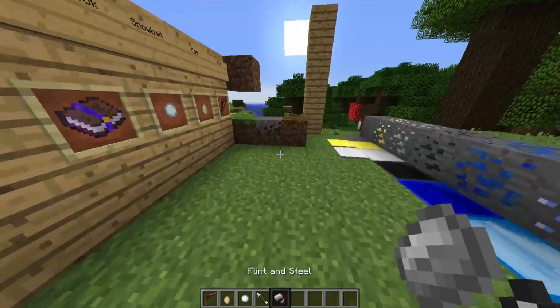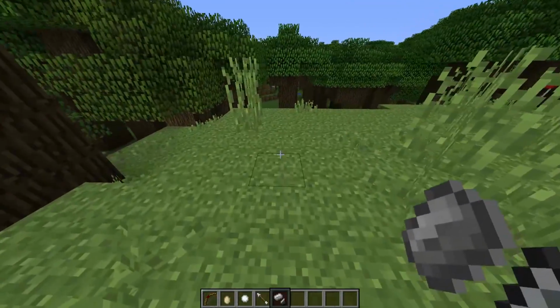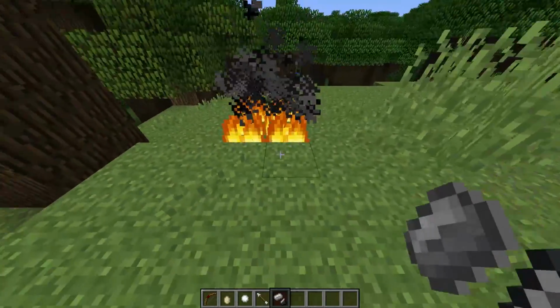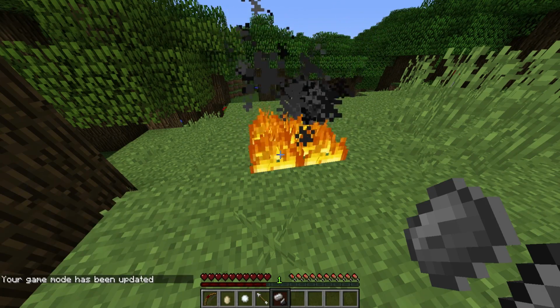Flint and steel has the iron ingot resized on top of it to make it look like a flint and steel. Also, I gotta mention, everything in this pack is by me except for the fire, which is by Electric Cobra. Thank you. He said I could release this as long as I gave credit.